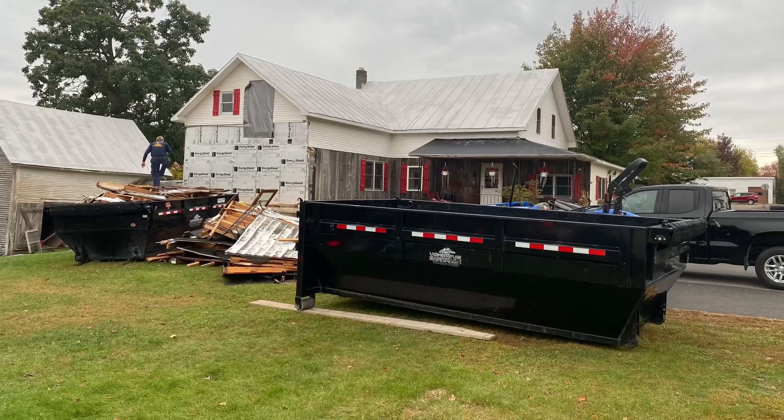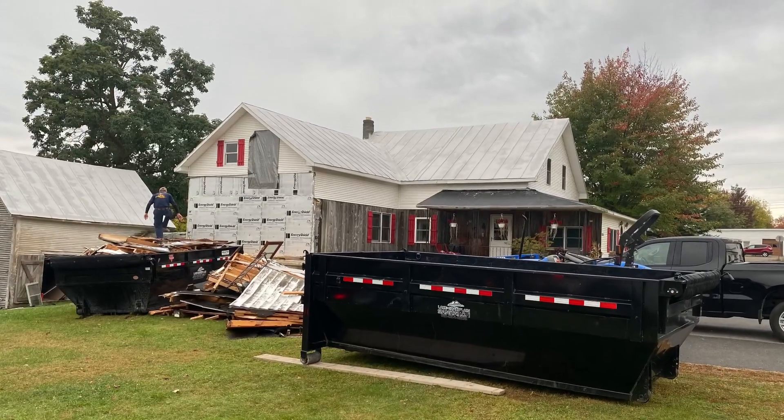Starting your dumpster rental business, branding and marketing is probably one of the most important things, as in any business — you need to get your name out there. Branding on your dumpsters is going to be crucial. I've seen some pretty cool things over the last six months from guys and girls that custom paint their dumpsters — literally every single one custom painted with a black logo that stood out a lot. I've also seen people that do a small logo, and I'll throw in a photo of when I used to have small logos just in the center of my dumpsters. Now I have my dumpsters set up with a large logo spreading down the whole side.